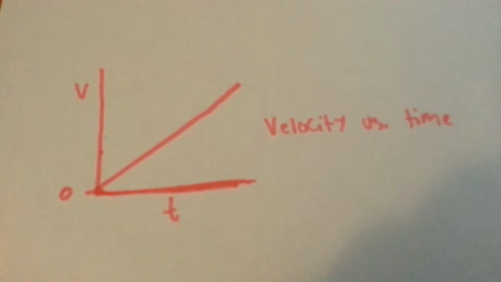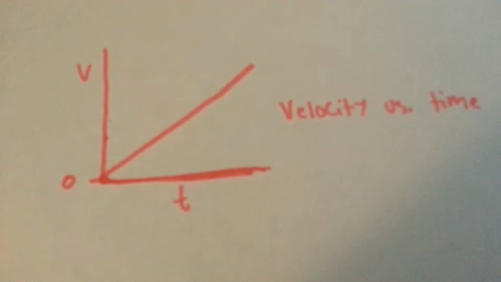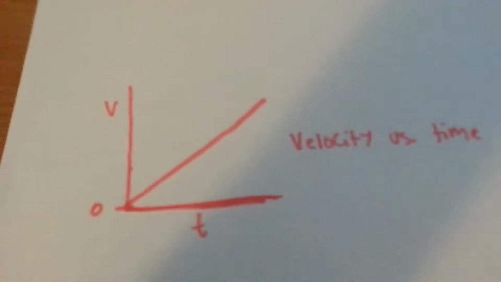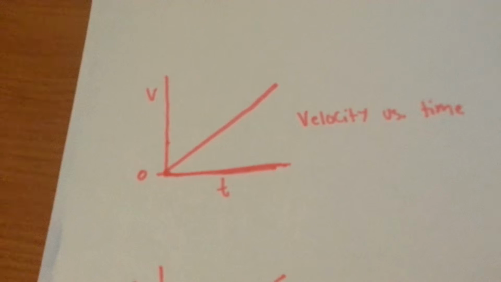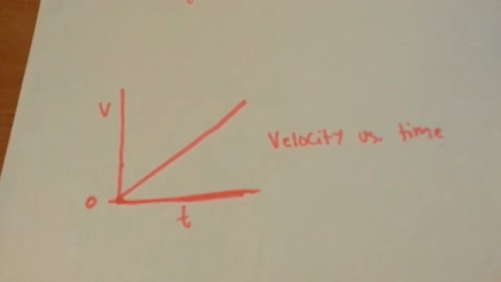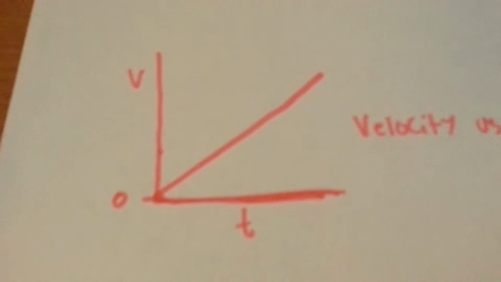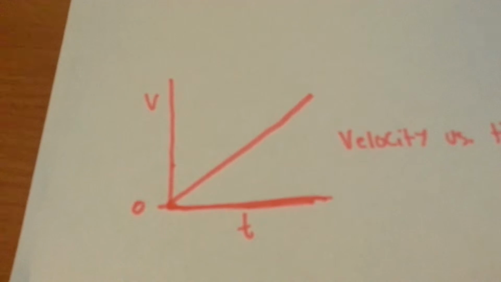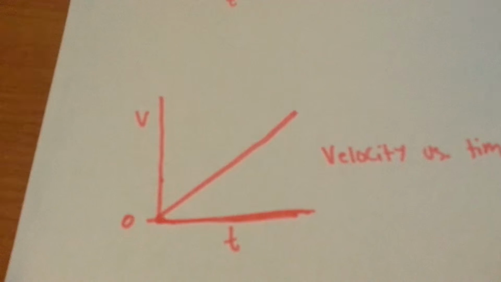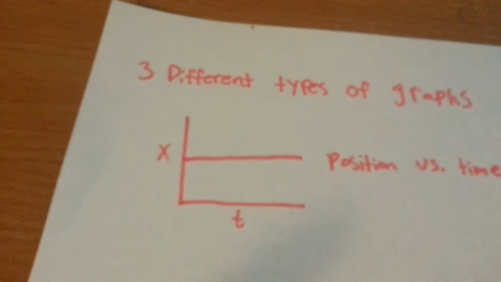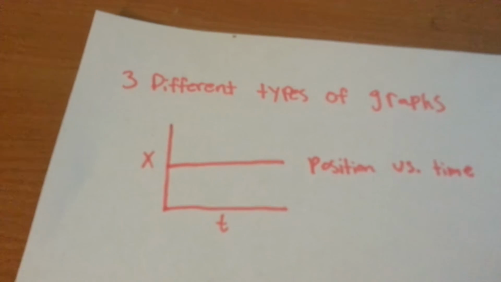So this is a velocity versus time graph, and a velocity versus time graph has to do with moving in a certain amount of time, or your speed in a certain amount of time, with a given direction. So right here we have our velocity. Our velocity is constantly changing, so our position is also going to have a curve to it, because it's constantly changing.